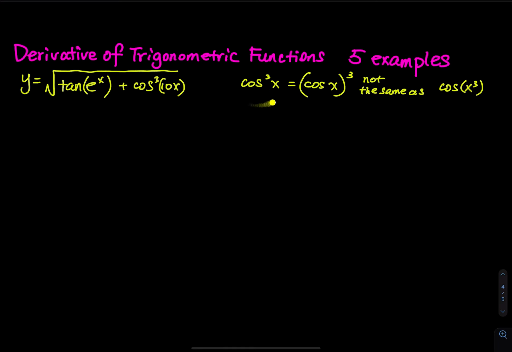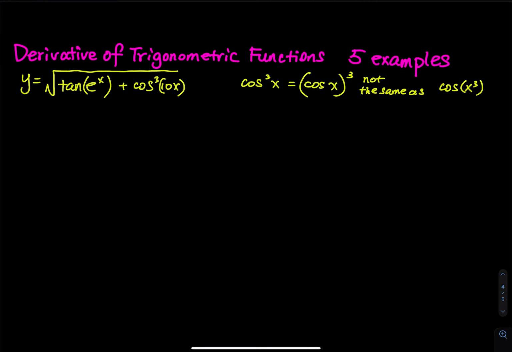Cosine to the third power x, the third power is the same thing as you take the third power of the entire cosine. So you find out what cosine of x equals, and then you take the third power of the result. The result is raised to the third power, which is not the same as cosine x to the third power. This one, cosine x to the third power, you take the third power first, and then you do the cosine. What we have right here is cosine first and then third power. This one is third power first and then cosine. You study all of this in trigonometry or in your pre-calculus.